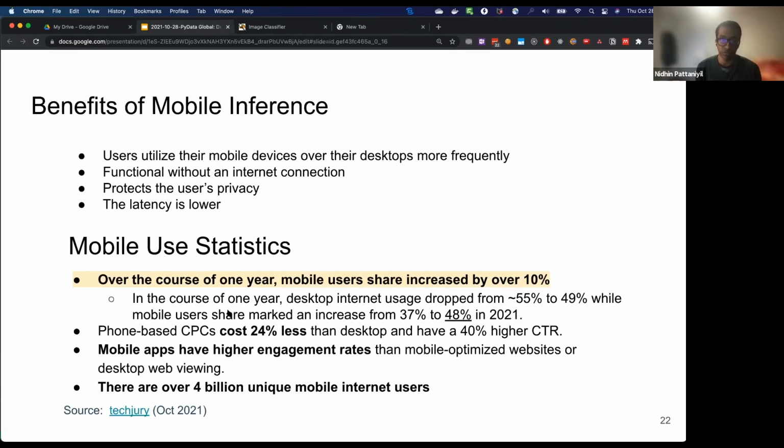And there are other benefits for mobile inference too, right? If the inference is running on your phone, then you don't need any internet connection. And if you don't need an internet connection, that means you're also not sending users' messages or users' images to a server, so you're protecting their privacy. And also, because there's not all this bandwidth for sending the payload to a server, the latency can actually be lower, right? So I hope you can see there are possibly a lot of benefits from mobile inference. So how do we actually get there?